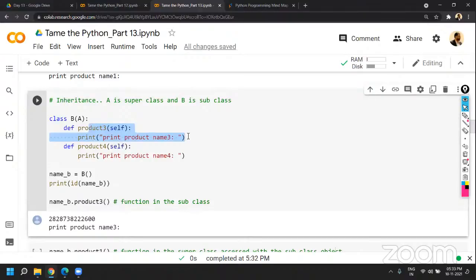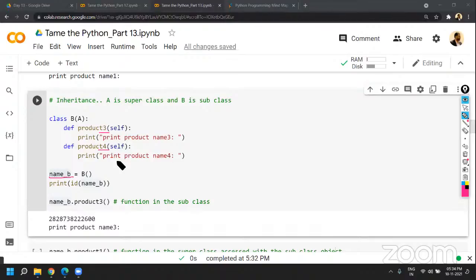There's nothing complex or serious here. It is just a simple class that we are defining. But I'm using name of B, this name underscore B, and then I'm trying to refer to product 1 or product 2.